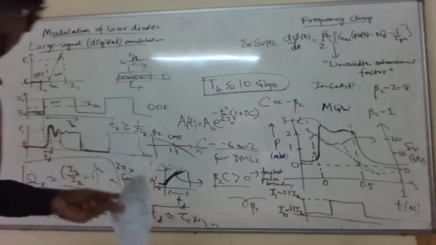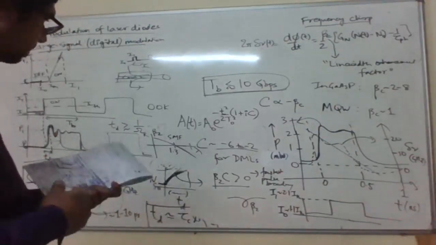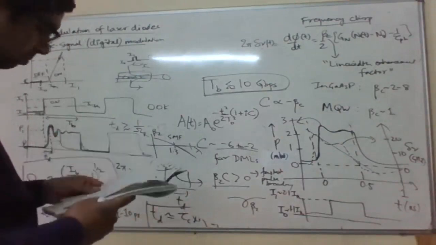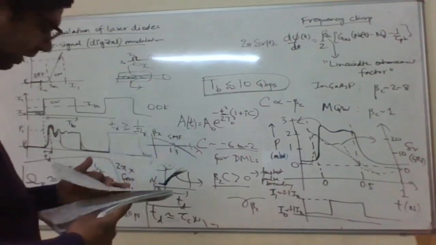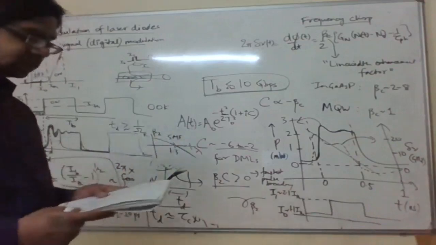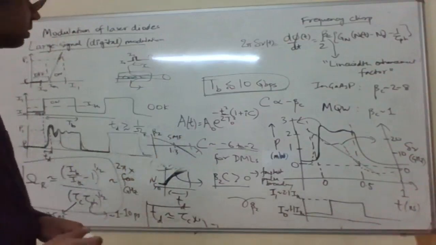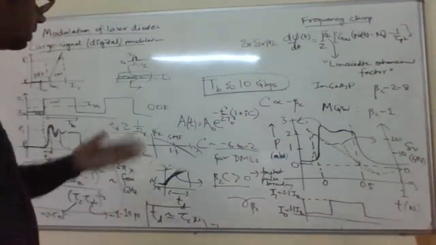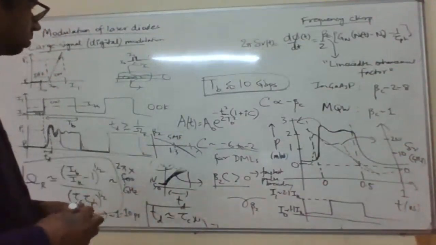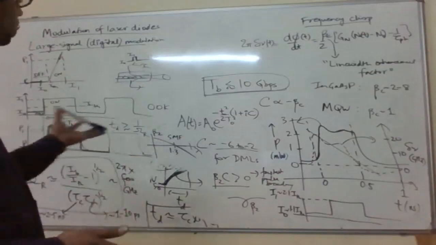Maybe I'll stop here. So that's as far as modulation of lasers is concerned. The next topic that we want to discuss is noise, so intensity and phase noise in these lasers. But maybe we'll start that next time. It's a new topic. So any questions on what we discussed today, either the small signal modulation or large signal modulation?